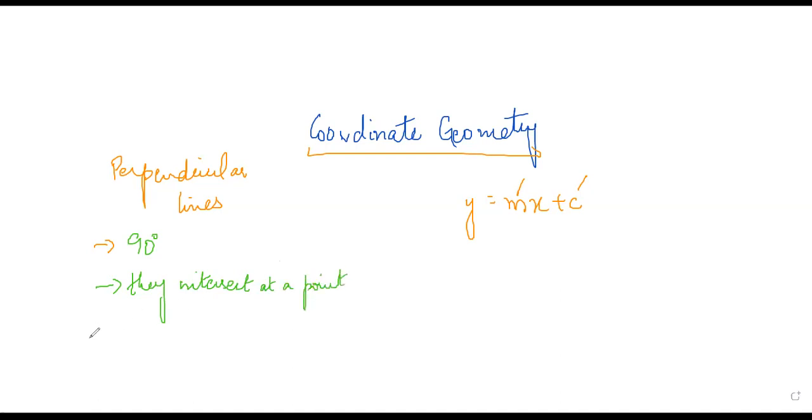For example, there are two lines, line 1 and line 2. The gradient of line 1, if multiplied by the gradient of line 2, you will get -1. Why am I writing this? Because if you have two perpendicular lines and you are aware of the gradient of one line but not the other, you use this formula and get the gradient of the other line. You getting my point?